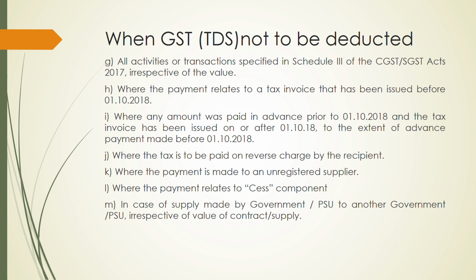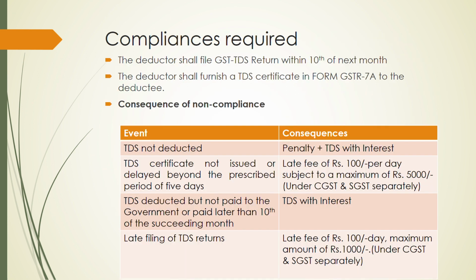If an invoice is issued prior to that date, even if payment is made today, this provision will not attract. Where the tax is to be paid on reverse charge basis by the recipient, if a public sector undertaking is receiving any services or goods which is covered under reverse charge, then if the PSU is making any payment, they need not deduct TDS under GST. Where the payment is made to an unregistered supplier, in that situation also TDS deduction doesn't apply. In case of supply made by government or PSU to another government or PSU, suppose NTPC is making payment to BHEL, in that case this provision doesn't apply.